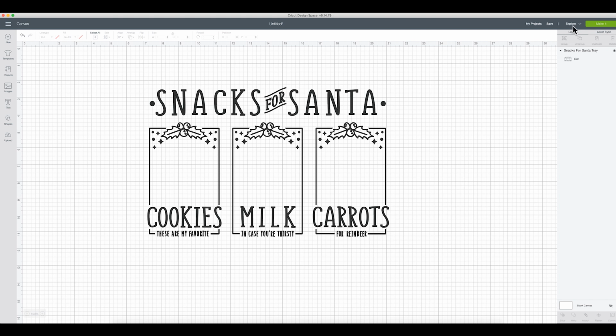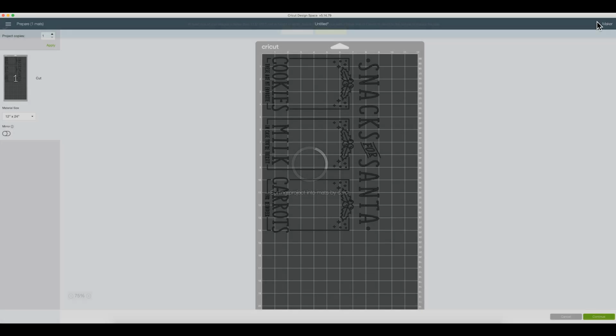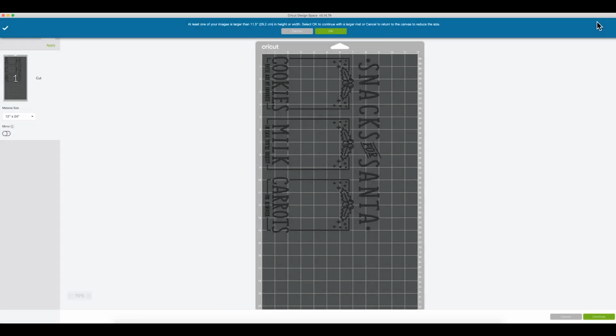And then I'm going to go ahead and select my Cricut Maker. Again, you could do this on any cutting machine. If you want to do this on a Joy, I would recommend slicing apart these layers. So you could slice apart the carrots, slice the milk, slice the cookies, and then cut this in one long piece as well. And that would work. If you need a tutorial on slicing, I'll put one up in the corner for you. Okay, so I'm going to go ahead and select Make It. And then it's going to tell me I'm going to need my 12 by 24 mat, which is just fine. And I will say okay.